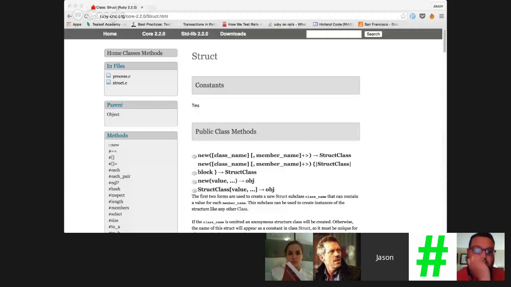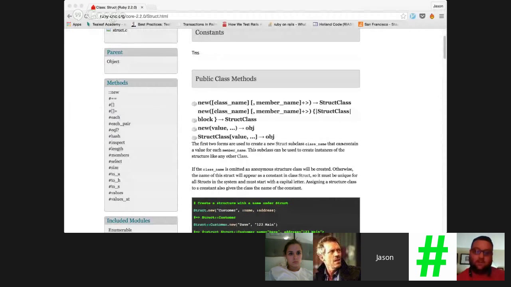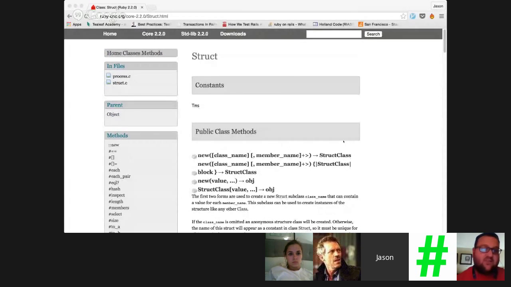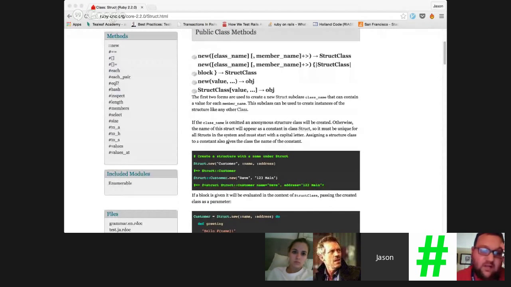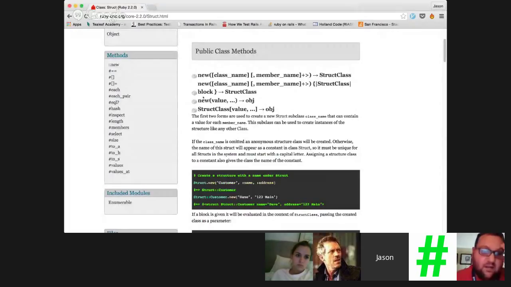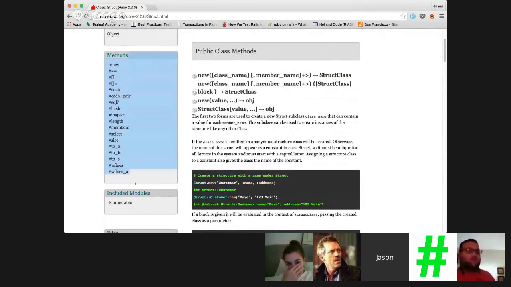Let's look at something online. Can you guys see that? Is that in Rails or Ruby you're looking at there? Ruby. Okay, Ruby docs. This is 2.2. So they have new, just like a class object, and they take a block. If you look at their public instance methods, they don't have nearly as many methods as a class object does.